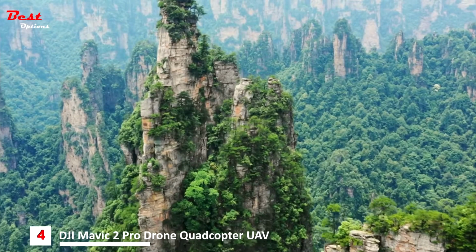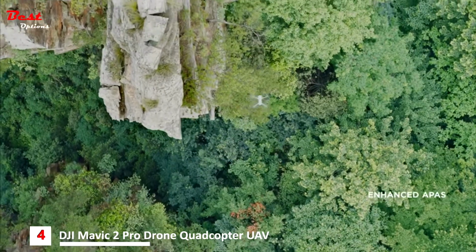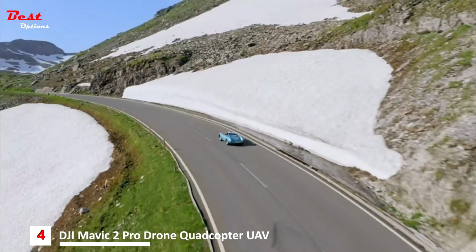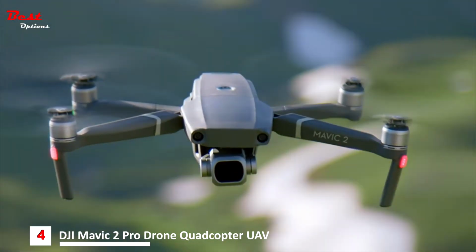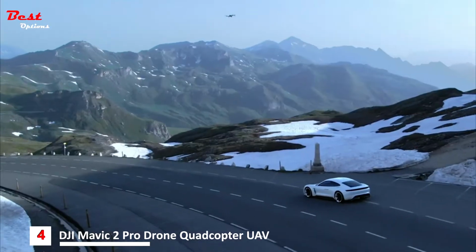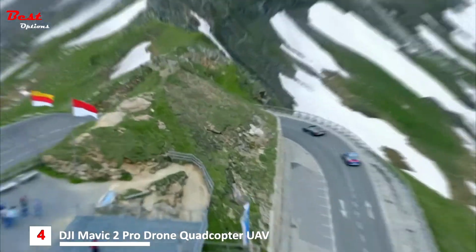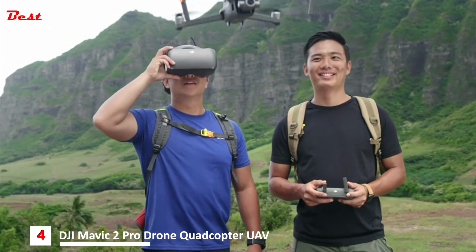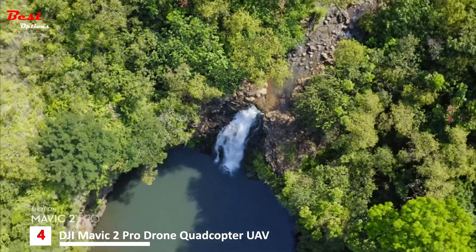The aircraft analyzes every inch of its surroundings to move around obstacles without stopping, so you can focus on capturing the perfect shot. When you have a need for tracking at high speeds, stay fully immersed in the action with Active Track 2.0. Aided by its vision systems, Mavic 2 maps a 3D view of the environment for greater accuracy in tracking up to 72 kilometers per hour. Trajectory prediction algorithms also help to maintain course when your subject is blocked by an obstruction. DJI goggles users can enjoy an enhanced experience with a clearer video feed and lower latency.